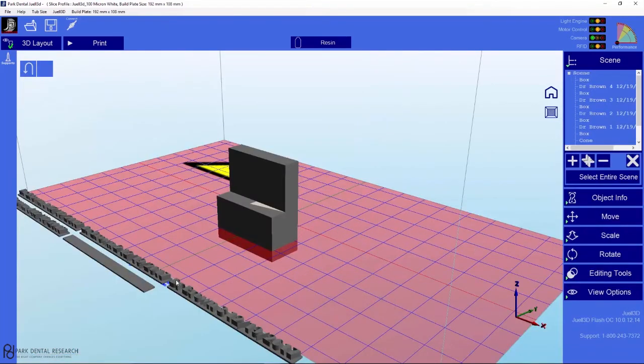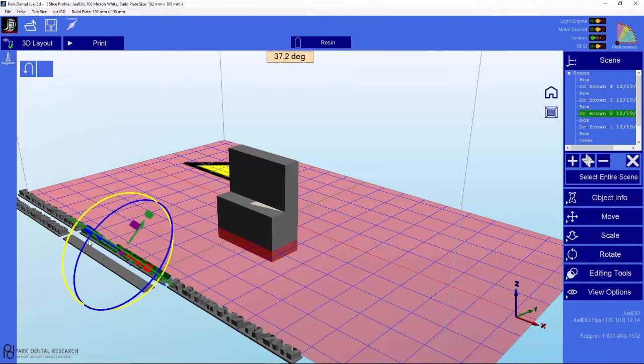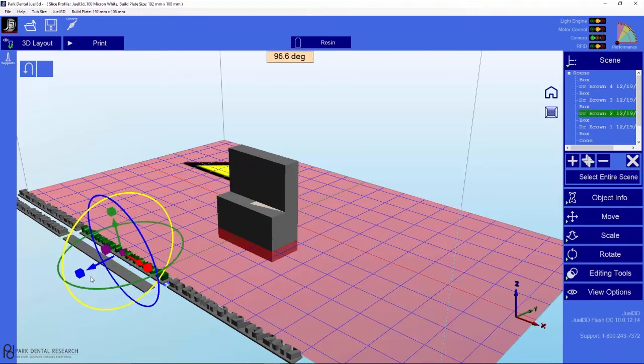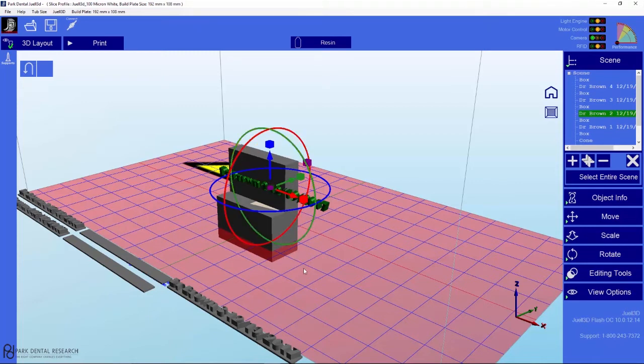Okay, so another way that you can attach the labels to the model is I can select a label. I can say, okay, I want it to go on a flat surface of the model, so I'm going to rotate these. Then I come over here with my shift button and I right click on the model twice, and it automatically takes it to wherever I am pointing on the model.